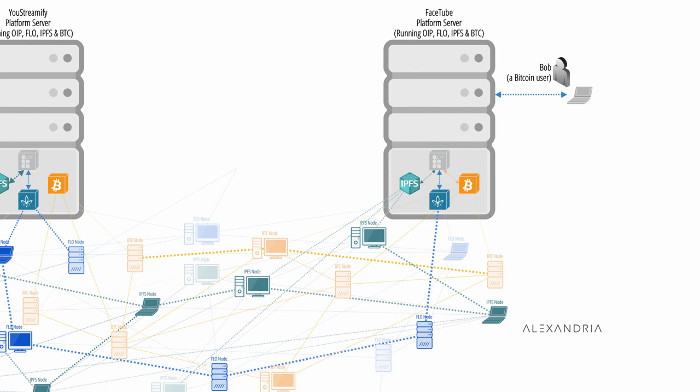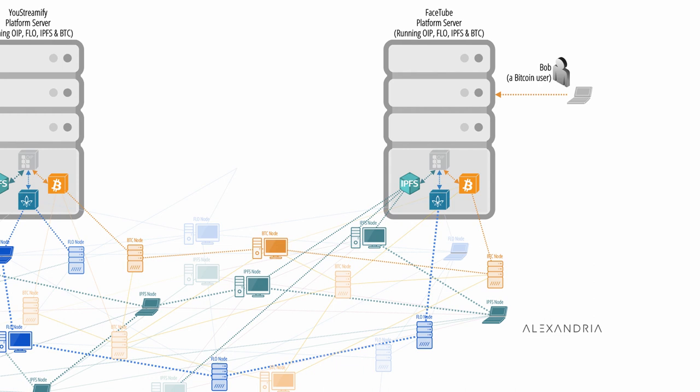So Bob first reads the index. He sees this new thing that has been added to the index. He says, oh, this looks interesting to me. And he checks it out, and he starts retrieving the file over IPFS, right? And then he's like, oh, this is fantastic. I love this. So I'm going to go ahead and send her a tip. Because she included her Bitcoin address in what's called an artifact, the thing that she published, he's able to send her a tip back on Bitcoin.